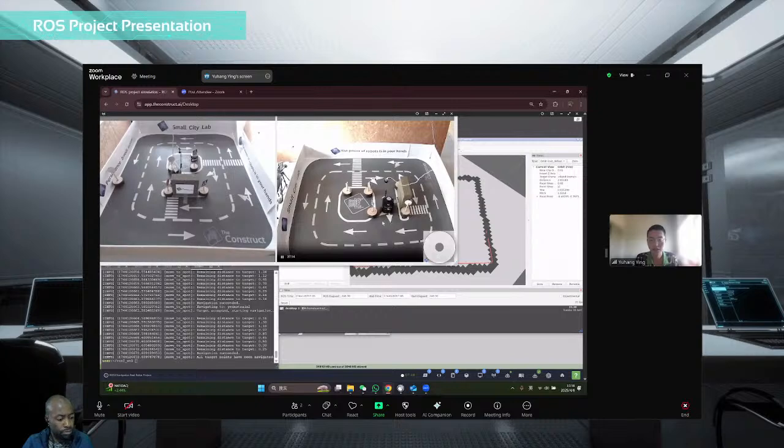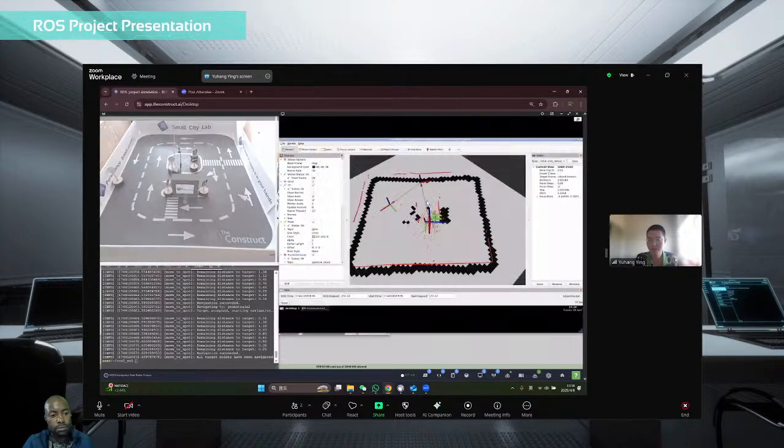It's stuck because there are so many obstacles surrounding this area, which may be a little confusing to our robot, so it will take some time to find a path. But it seems everything goes well now.